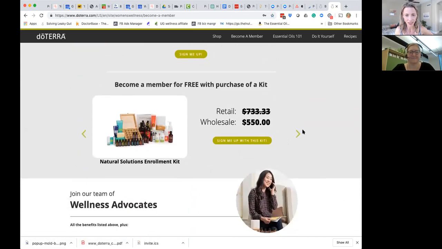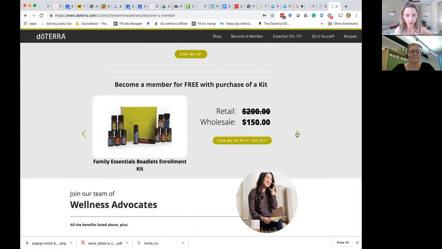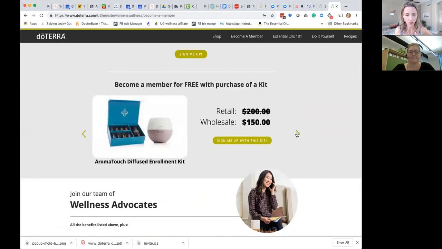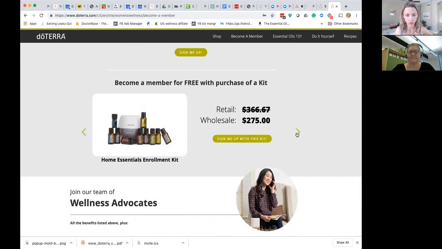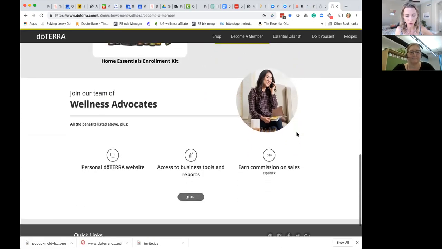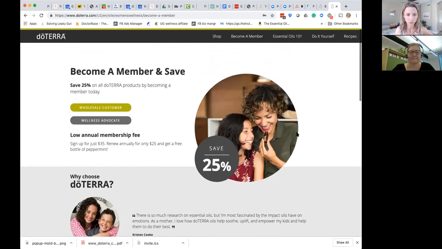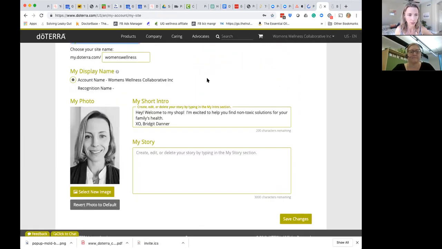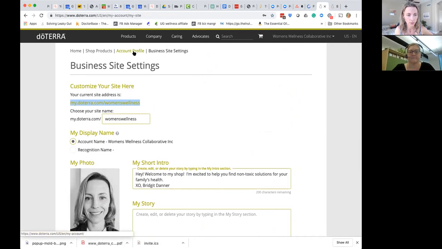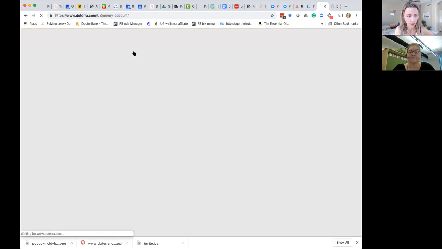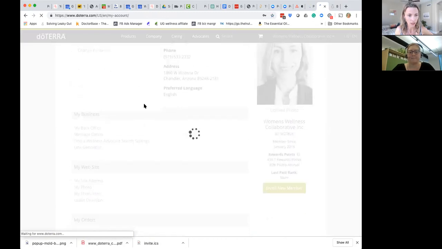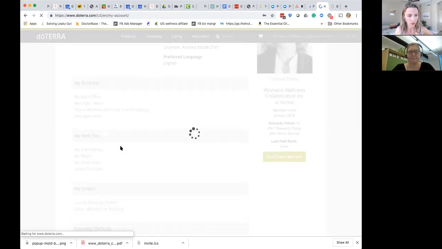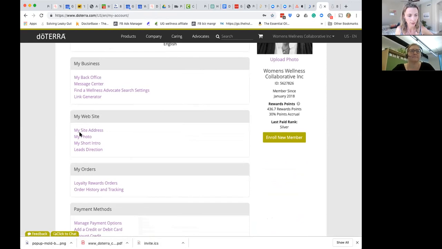And then here are some of the kits. This is a pretty nice general page, and it gets them to the kit. So if you've been talking about a certain kit, you can do that here. I'd rather, if you have one thing you're promoting, use the link generator that we're going to talk about later. But this is a good general page that you could put on your web page or whatever. So that was under account profile. So we're going to go back to account profile. That was under my site address. It's kind of all the same thing here.